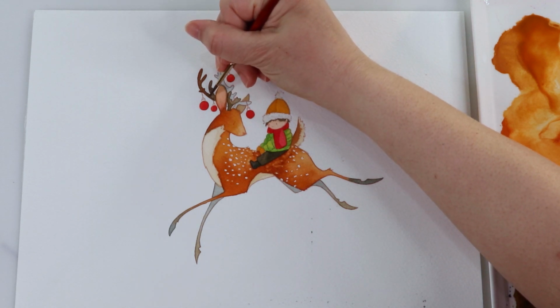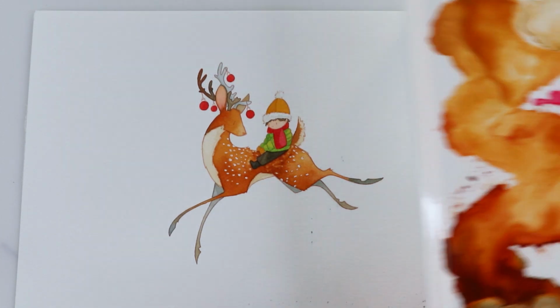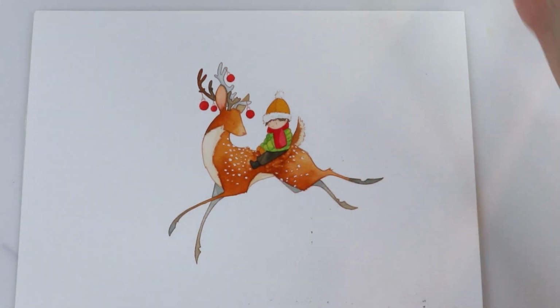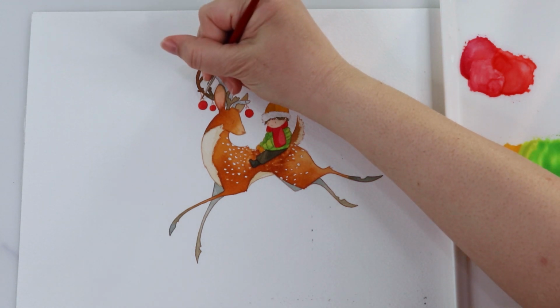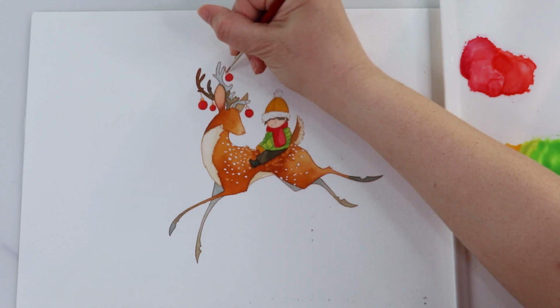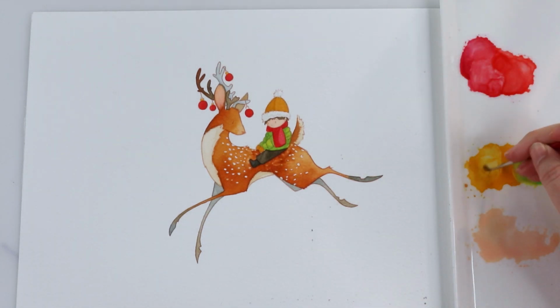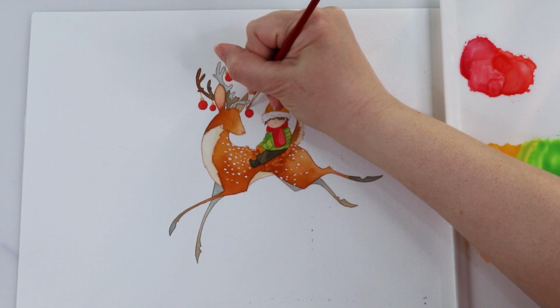And that was a lot of steps, but there is still one more little step that we need to do. Go ahead and take that golden yellow that we mixed earlier and paint the top portion of all of your ornaments. So they should look like a golden yellow for that metal portion that the ornaments are hanging from. And once you are done with that, go ahead and allow this to completely dry. Take a break, walk away from this, because the next thing we're going to be doing is adding colored pencils on top, so we want to make sure this is completely dry, as well as some ink and pencil details.